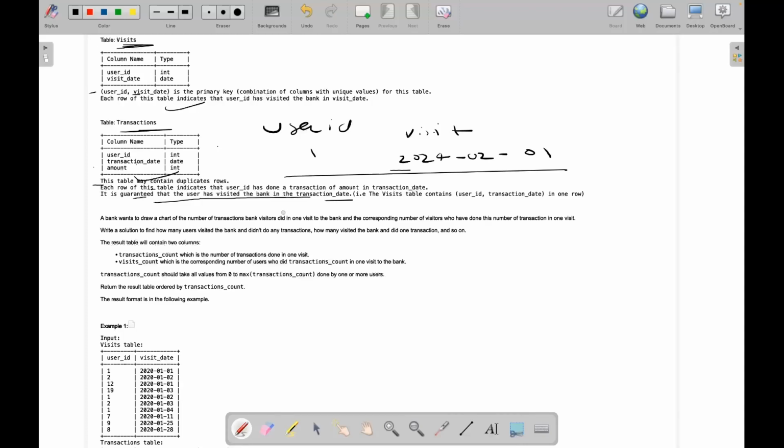Likewise, we need to consider how many transactions were done in that visit. Visit count is basically which user visited that particular bank, and transaction count is how many transactions they did. If somebody is not doing any transaction, that is also zero transactions that we need to consider. Do you have any question till now?